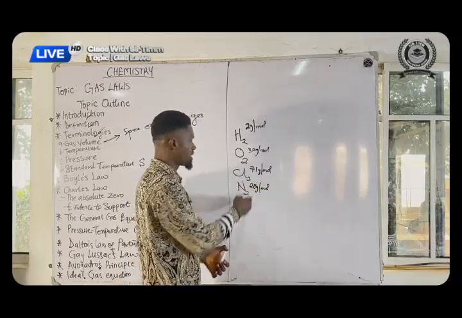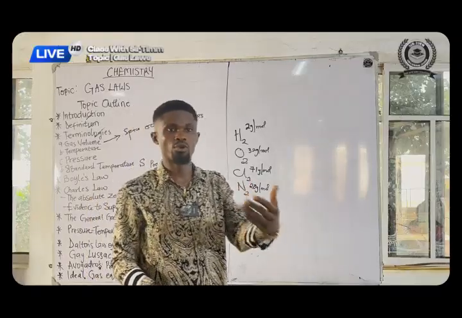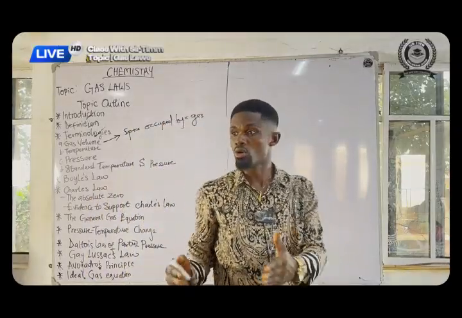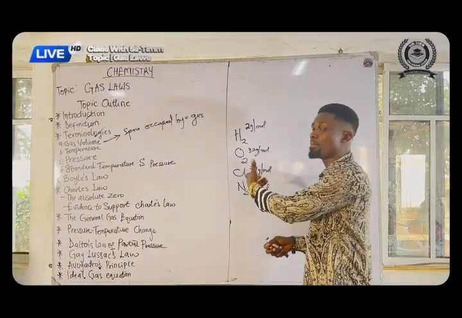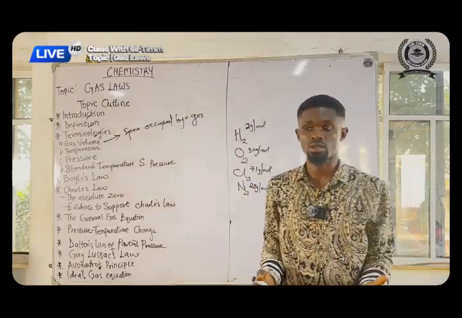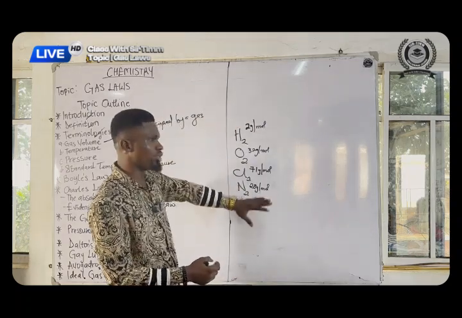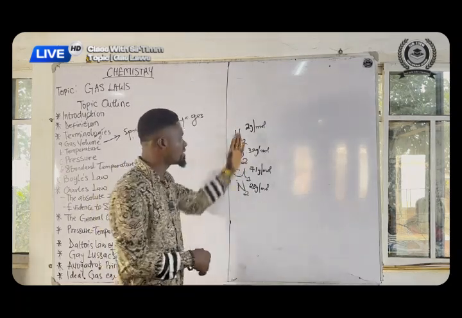In case you don't know where we are getting all these things, you have to go back and look for where we treat the molar mass, or the mass numbers and the atomic numbers of elements. Am I communicating? Good. But all of us here know the weight of these gases.